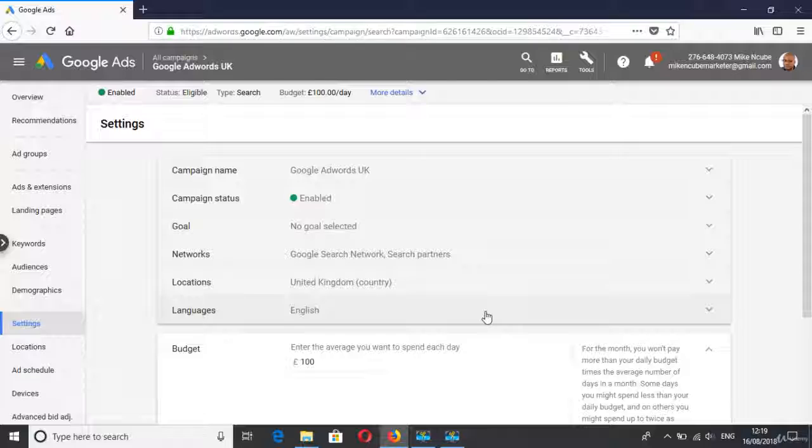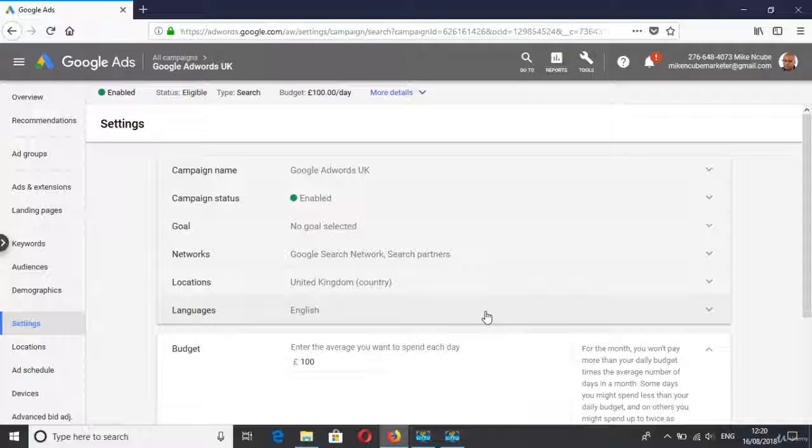So first thing, conduct some keyword research. Also do some competitor research. Look into your competitors and what they're bidding on. There are tools like SE Ranking and SpyFu that help you with that. Look at what your competitors are bidding on, where their positions are, and then you can see what keywords they have, and then you can add those in your campaigns if they are relevant. So that also helps you decide on what budget to set, because in many cases you can see what they're paying on average per month.